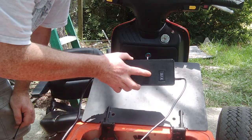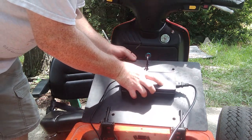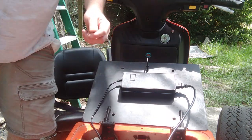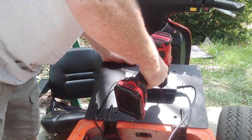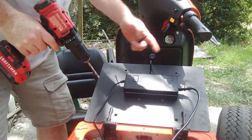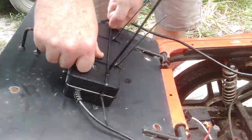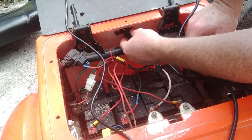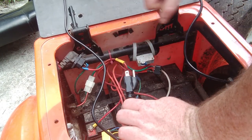I've got four pieces of Velcro on there, so I'm just going to flip this around and place it right there. Now I'm going to go ahead and drill some holes so I can wrap the zip ties around, and to keep it from going side to side I'm going to put one here and there. For the power cord, I'm going to have it just push through this hole up here in the front so it's just hanging out there and you can plug the extension cord right into it.